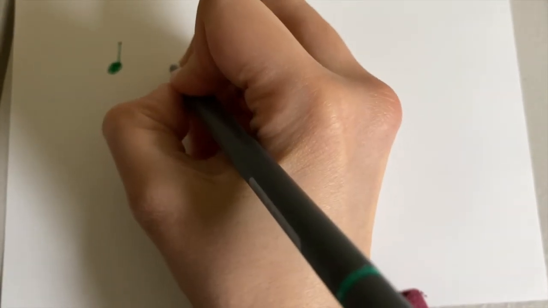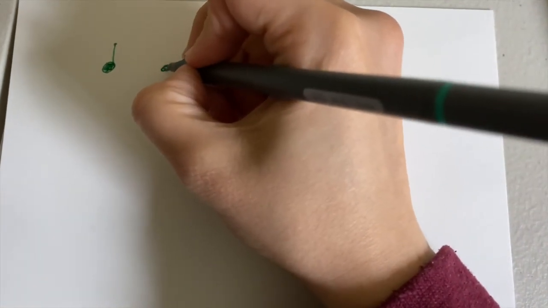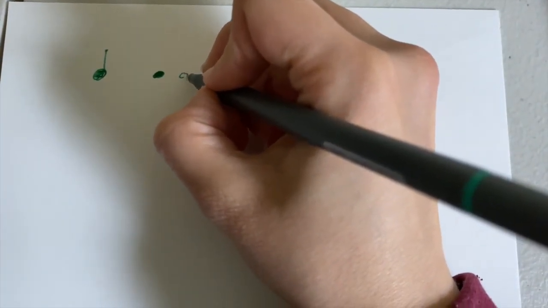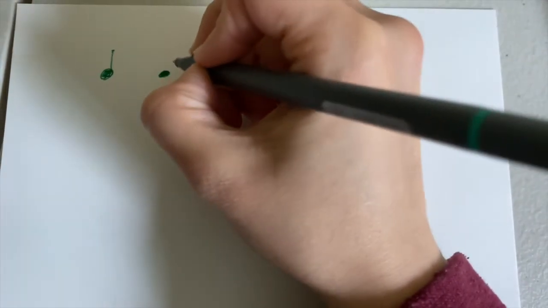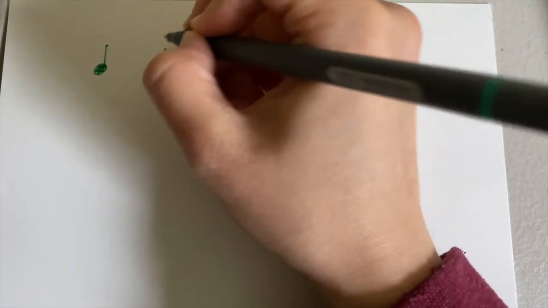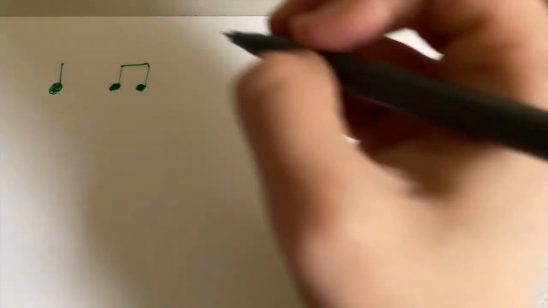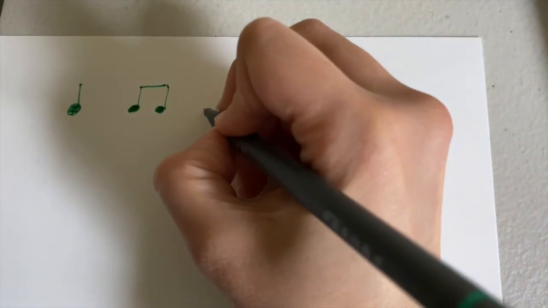Then we're going to draw 2 eighth notes. So you're going to draw one circle first. Let me focus in a little bit more. Yep, one circle, fill that in. Another circle not too far next to it. Fill that in, and then you're going to draw 2 stems and draw a bar line over it, so that you have your 2 eighth notes.